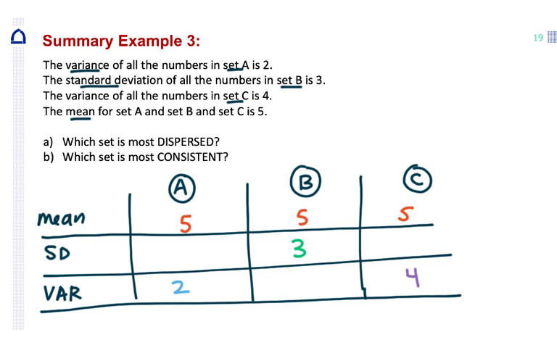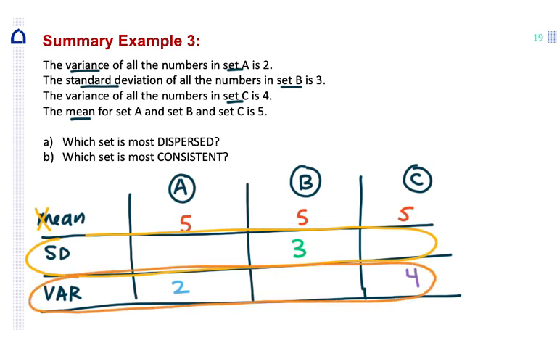When they're talking about dispersed and consistent, they're asking how is the data spread out? Is the data close together or not close together? So when they ask about dispersion, we don't really care about the measure of center. That's not what they're asking about. So to compare who's the most dispersed or consistent, we need to compare same with same. So either compare all the standard deviations together, or you can compare all the variances together and see which one is smaller and bigger. So in order to do that, we'll need to figure out the missing information.